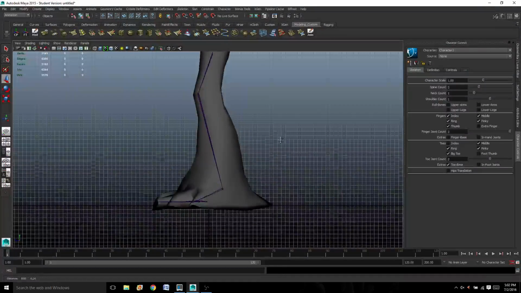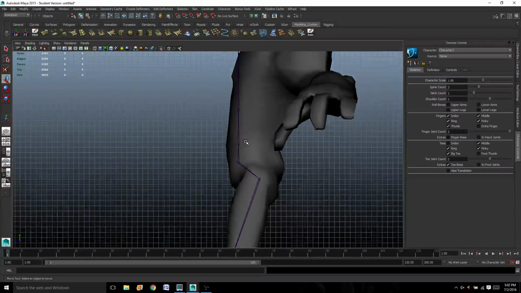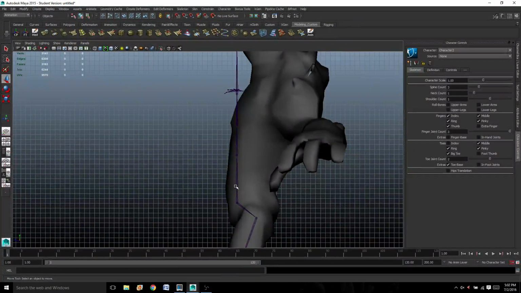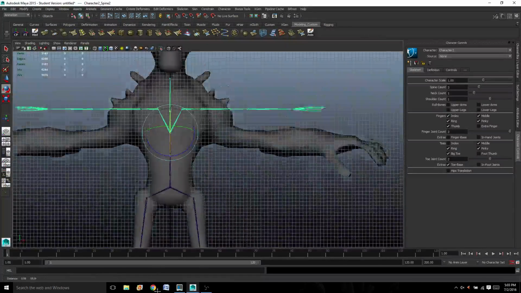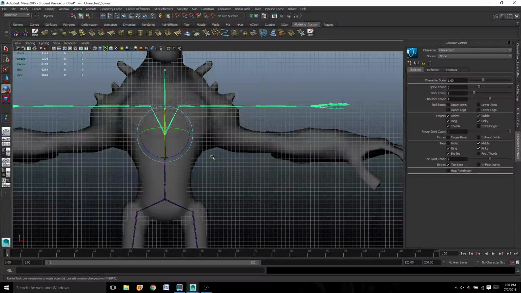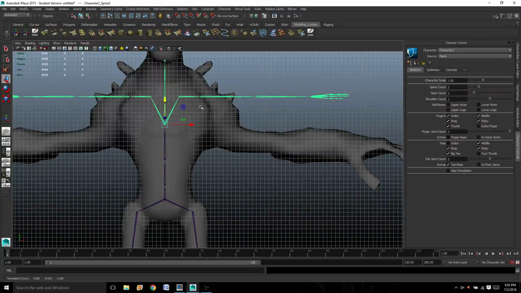All right, so jumping back into our side view here. Now we need to fit this guy in here. So I'm going to kind of just rotate a little bit here and there, just to kind of keep with the curvature of his chest here. Okay. And now I actually need to go back to my front view. And I need to make sure that this looks okay. Maybe we'll just bring it up just a little bit. Okay. And before we get into the arms, let's adjust the head out.